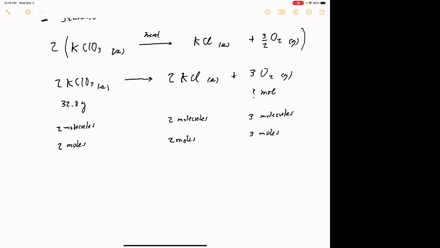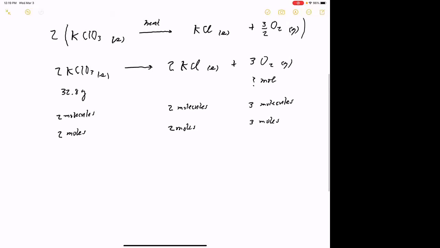Okay, so let's see if we can solve our original problem. My given here is going to be 32.8 grams of KClO3. Now remember, the mole is our central unit. We always work through the mole, and this is why: I can't directly talk about grams of KClO3 and relate that to grams of KCl or grams of oxygen. I have to go through the mole, because that is what the coefficients of the balanced chemical equation refer to. So what I need to do first is convert my mass of KClO3 to moles of KClO3. It's like any other problem like this that we've worked, such as when we talked about empirical formulas, where we had to go from grams to moles of something.